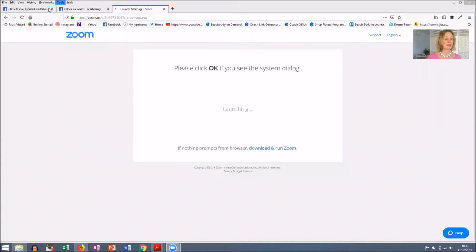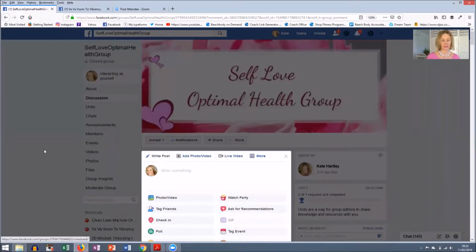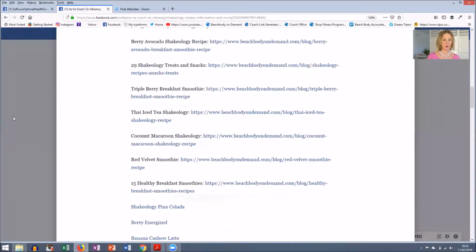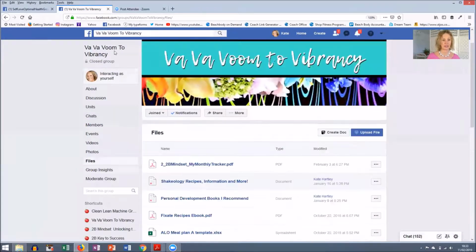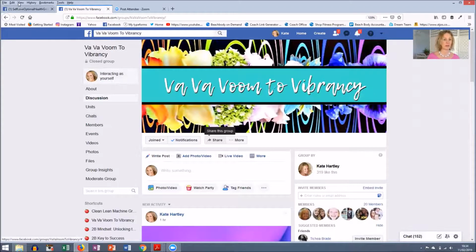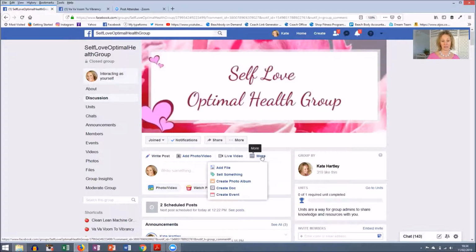So here we are. Now, this is the group I want to start to create a document in. And this is the group I'm actually going to be copying. I'll come out of it just a second. This is my current boot camp that I'm running at the moment. So what I'll do is I'll start to create the document in the new group, and then I'm going to move stuff across. So what I will do to create a new document, all you do is you click more there.